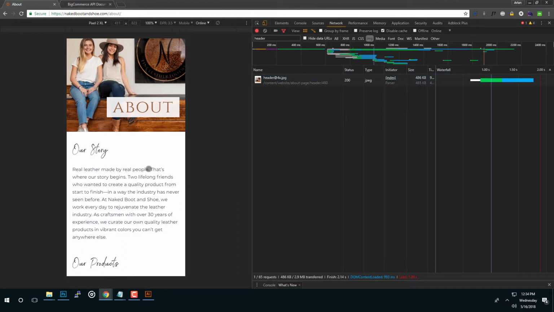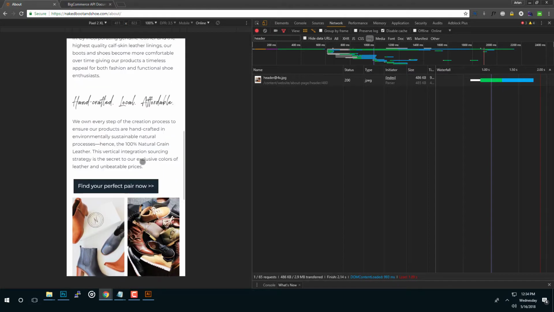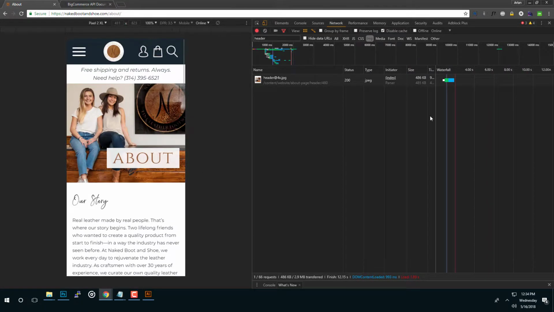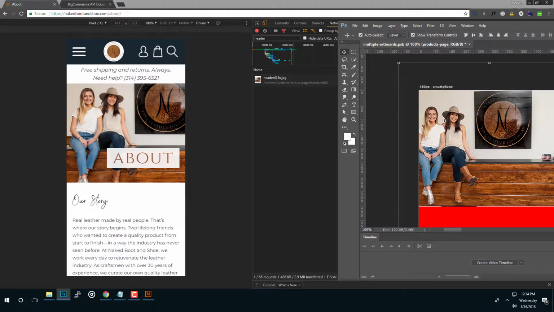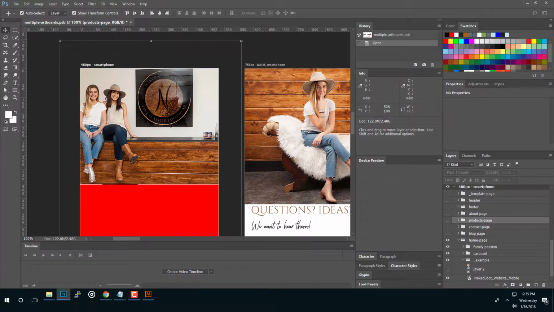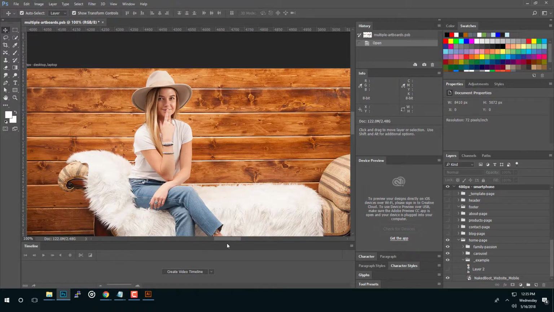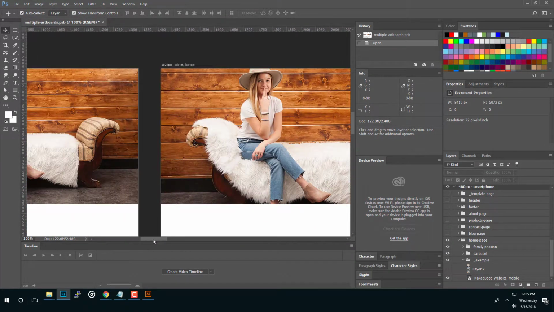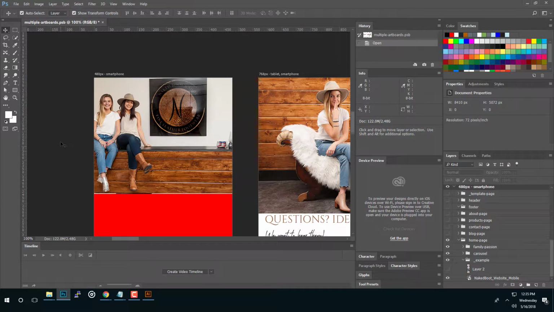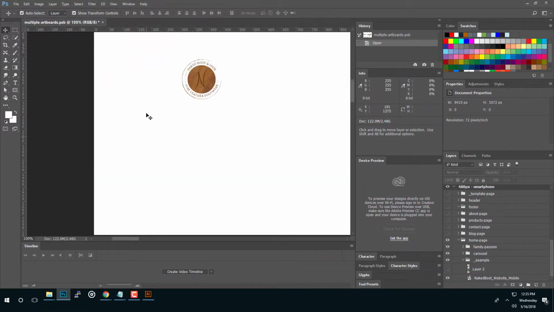4x. So I tried to optimize the website using the images and set up different art direction for images. So I'm going to talk a little bit about how I set up these images. I had different artboards here to export the content and just to test it or show the client how it will look.